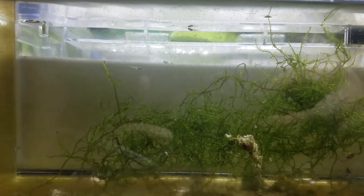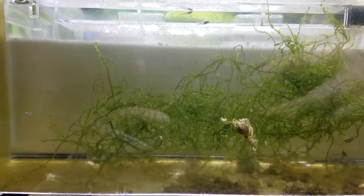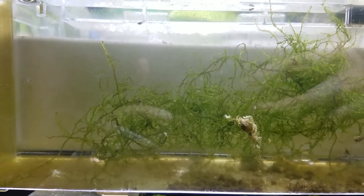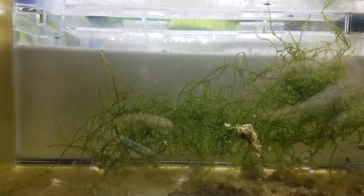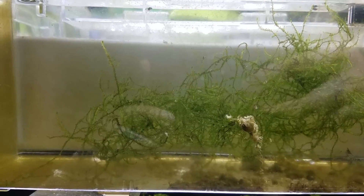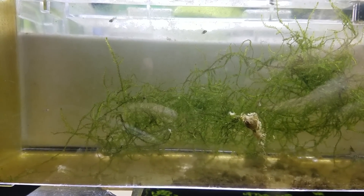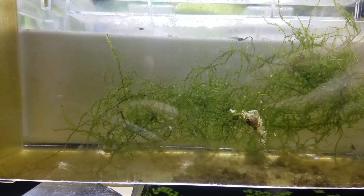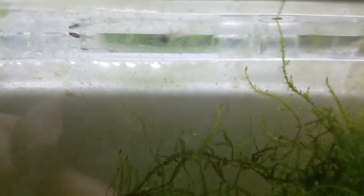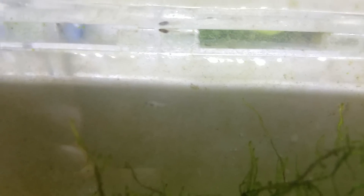These are the cross experiment I'm making — the female superior red mixed with this male, the black Russian dumbo ear. Right from the start I noticed these fry are actually different than most fry I usually have. They're definitely growing much faster than fry usually do. I don't know if that has anything to do with their mix, but they also have more color — their dorsal fin is already black and their tail has black coloring to it as well.